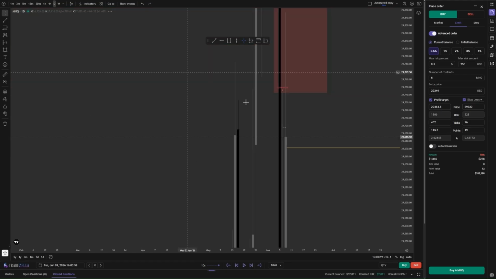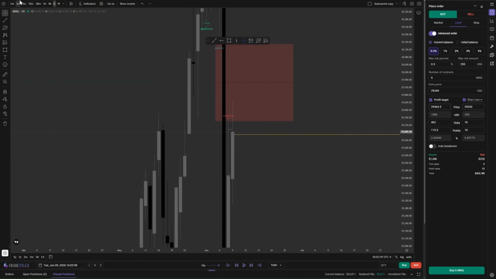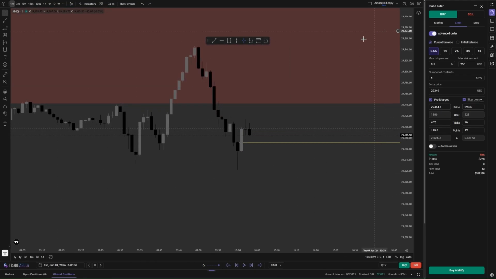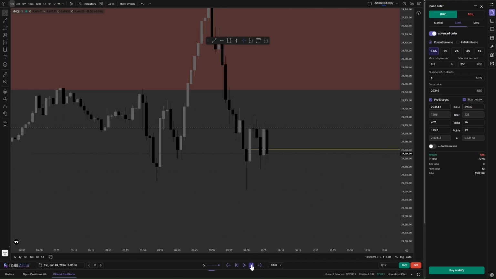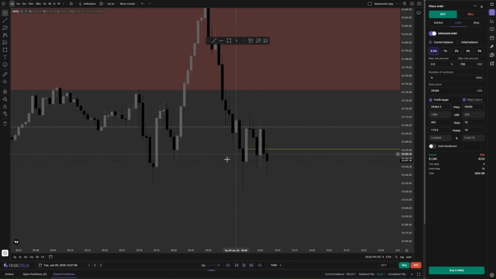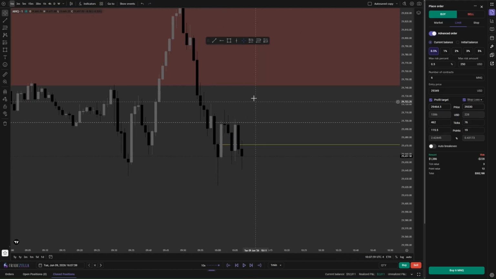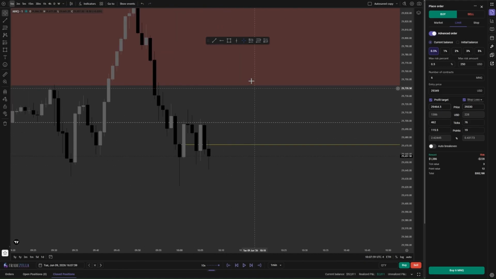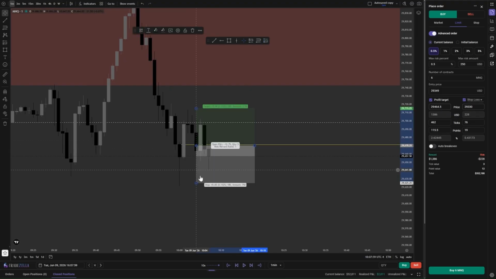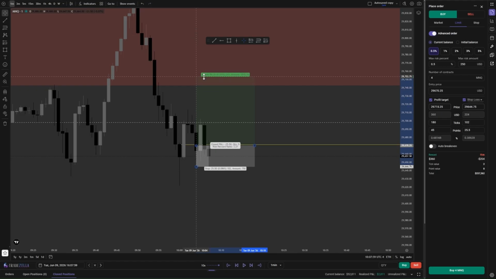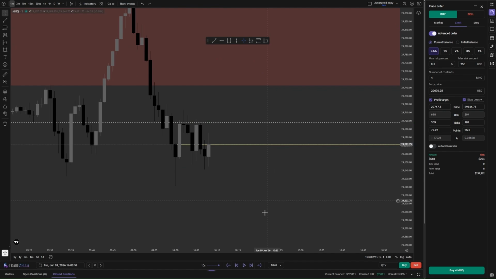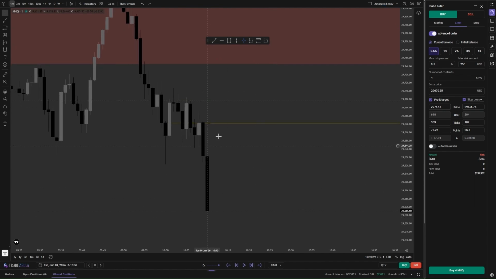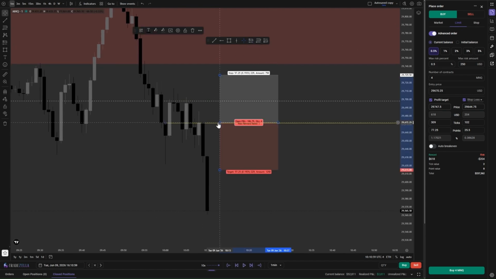But for me and my discretionary, I'm not really confident in taking shorts. Wait, let's see. No, yeah, I meant longs. You can see that these longs would not have worked. It would look like this, but I would not have taken it. 25 points, yeah, not at all. But now we can see that it makes something good out of this.